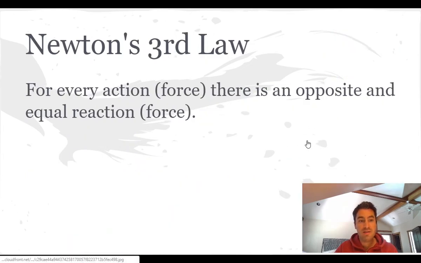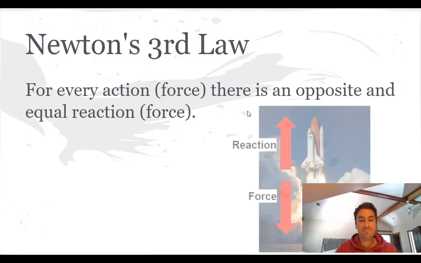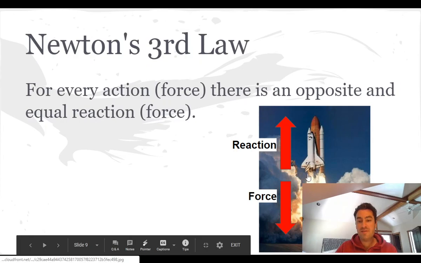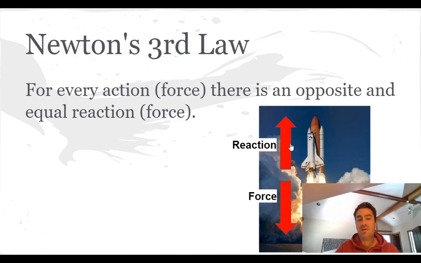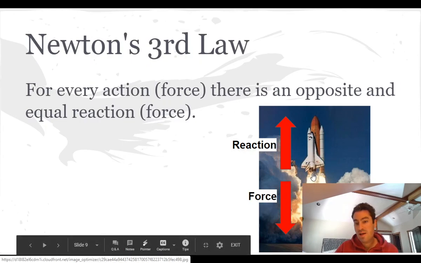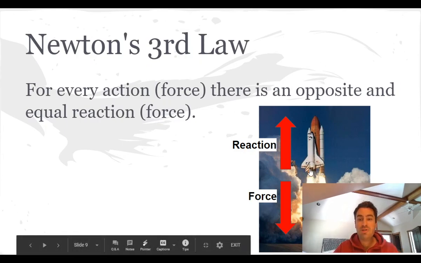Newton's third law is that for every action force, there's an opposite and equal reaction force. A simple way to think of that is a push down makes a movement up in the opposite direction. And we could look at that in lots of different things. So in this case, the rocket has rocket fuel being ejected and burned downward, so that's creating a very strong force, and then enough force that its reaction is moving in the opposite direction, and it's pushing that rocket up into space for this case.